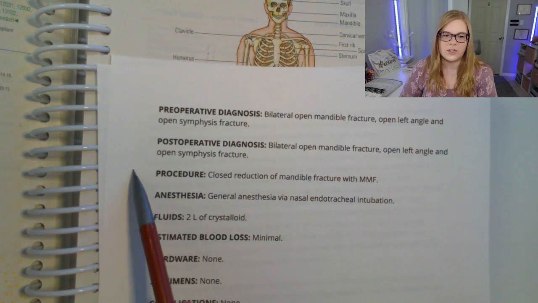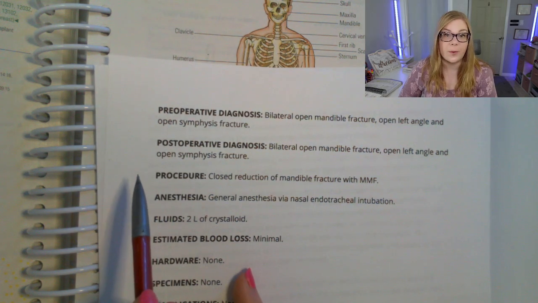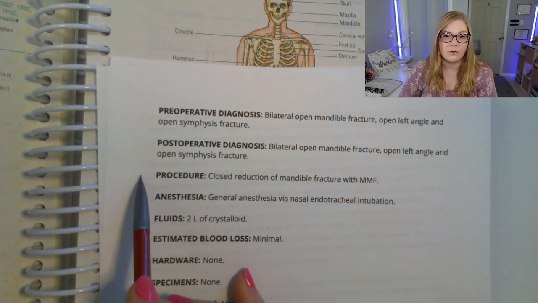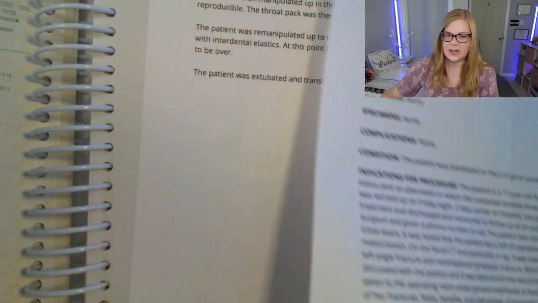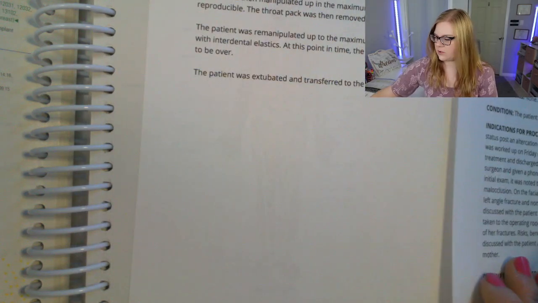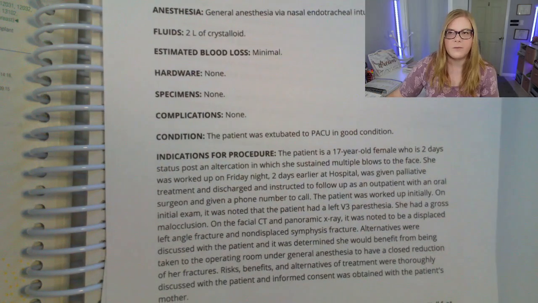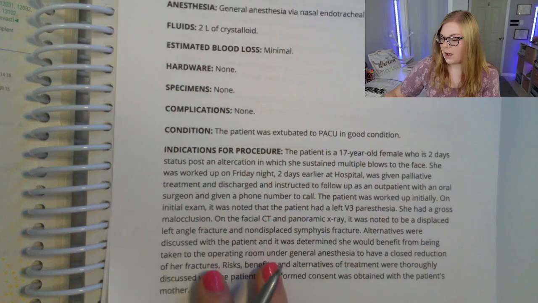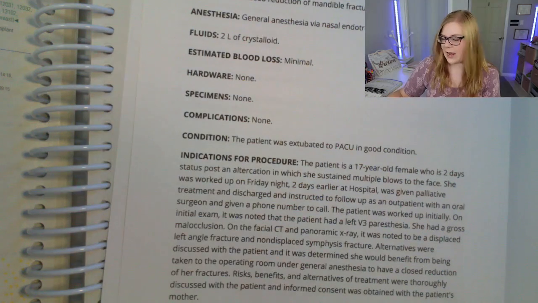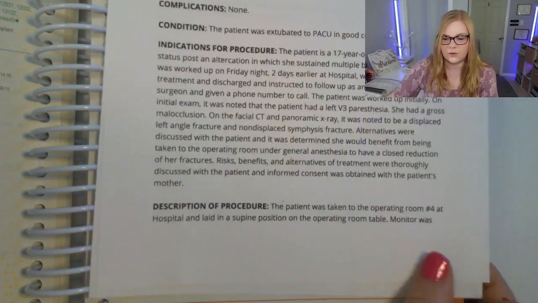Now here's our procedure heading. We can take a look at this and use it as a good jumping off point for how to code this service, but everything that's in there has to be validated in the description of this service. So if it says up here that they did a pleural biopsy, but you go down here and there's no description stating that they biopsied the pleura, then you can't code for it. It has to be validated in the actual description saying that they did that procedure.